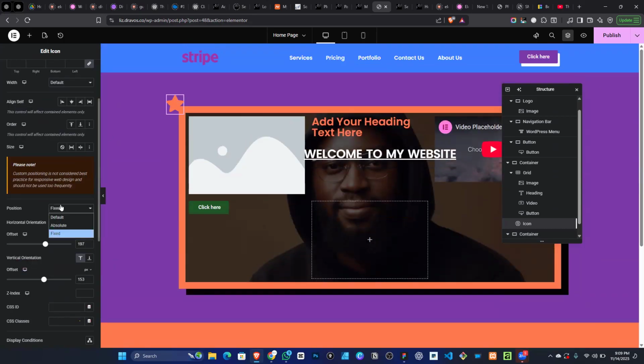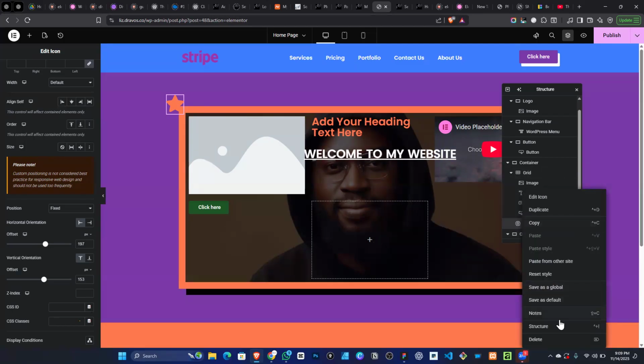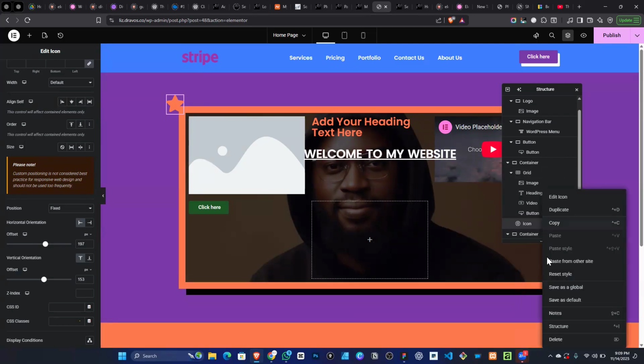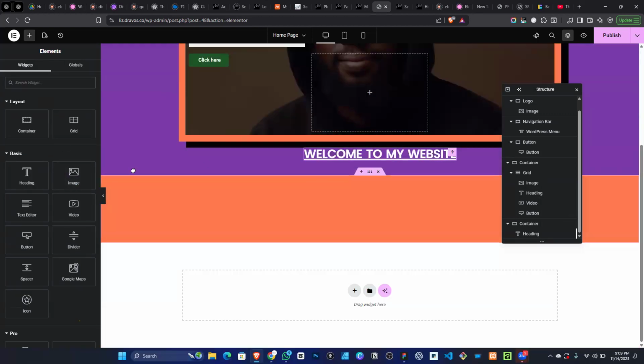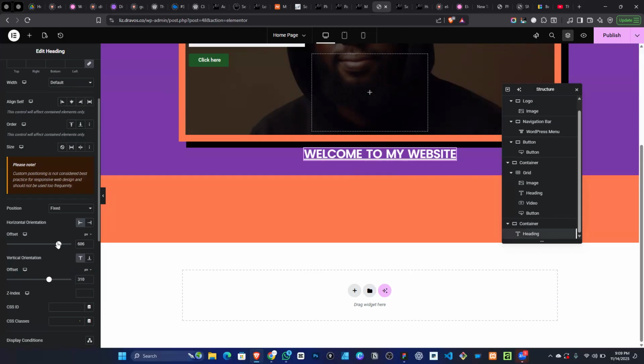But I don't like to use, let me delete this. I like to use relative. I've not even explained half of the widgets. I hope we'll be able to do that today. Okay. So where were we? This is fixed, right? And we can edit it by moving it to different parts of websites.